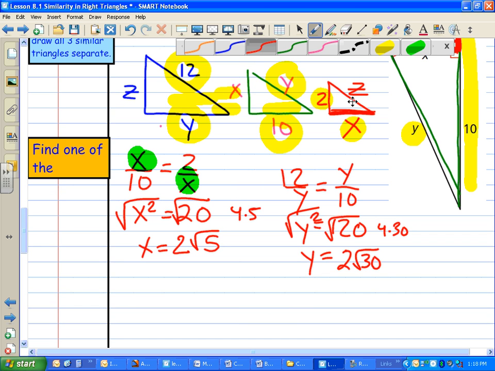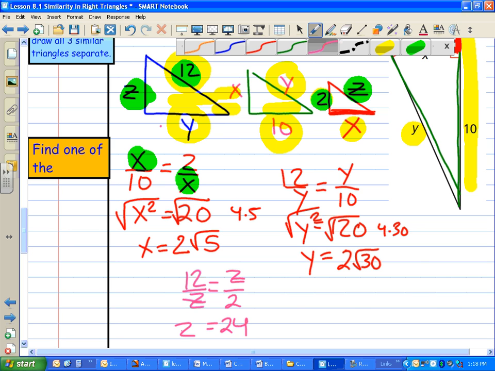The last one, I need the z. Okay, let's see, z. I need z. Oh, I know. I got a 2 here and a z here. Maybe I can use these two. Z to 2. Oh, look over here. 12 and z. I can use those two. That'll give me a nice perfect cross product right there. Okay, so let's use those. I'm going to use 12 and z. That's a z. Equals z and 2. 2 times 12, 24.